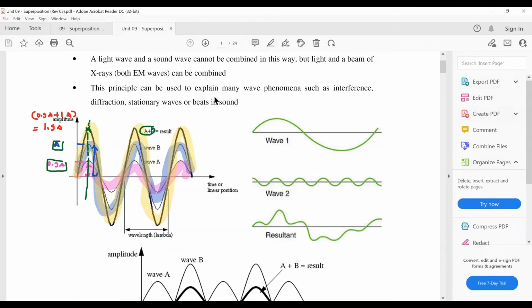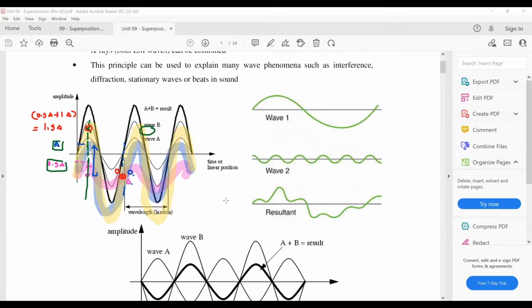So the same thing can also be said for some other point. Maybe let's just say I thought about this little point here. So here you see wave A has 0 amplitude. Wave B also has 0 amplitude. So if I want to add up the amplitudes together, sorry, not amplitude, 0 displacement. Wave A has 0 displacement, wave B has 0 displacement. If I want to find out the new displacement of the resultant wave, it's just 0 plus 0, giving me 0. That's why you see here has nothing. So that is the basic concept behind it. At any point, just add out their displacements together. That one will give you your new wave.